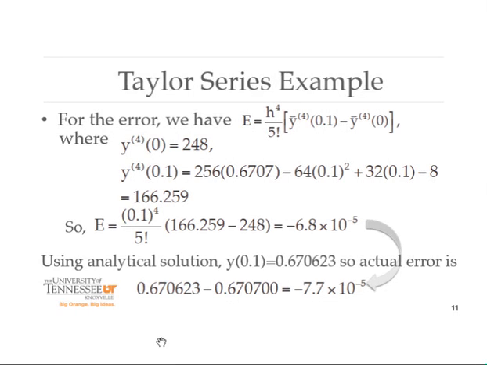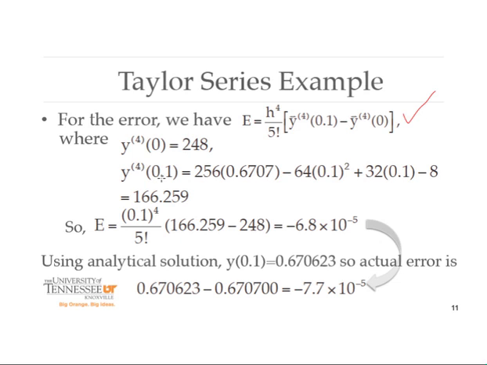So in this slide, we reiterate the end of the previous example we were solving with Taylor series, where this is just the representation again of the error for using that fourth order method. And again, that's what this is right here. And again, we were given an initial condition on the initial solution, the solution y at 0, so that we could derive an expression for what the fourth derivative at 0 would be, which was 248.